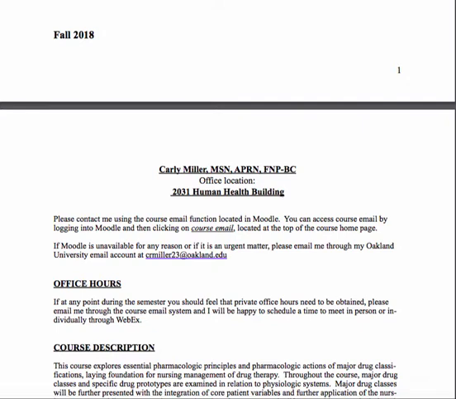My email is crmiller23@oakland.edu. For the course, I do prefer that we use the internal course email, because it keeps things more organized, and I don't want to miss anything if it goes to my regular OU email account. Use the internal email section noted within our Moodle site. However, if it's an urgent matter and you need to get a hold of me, please feel free to use my OU email account.